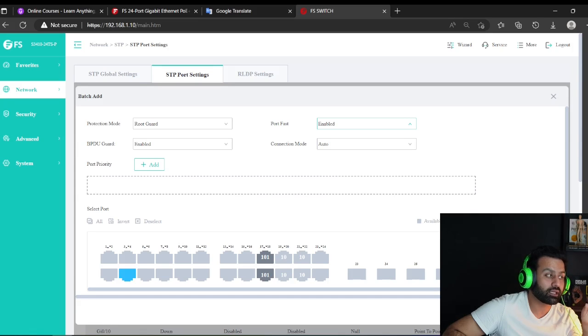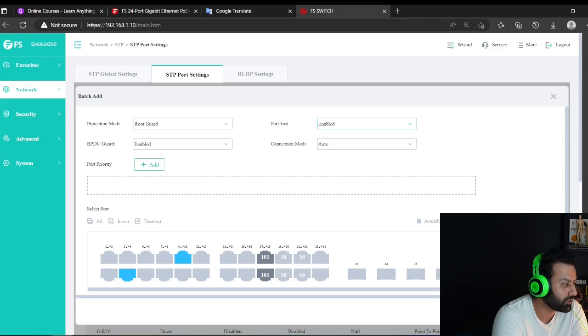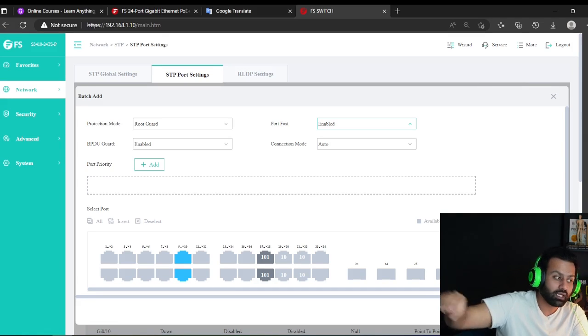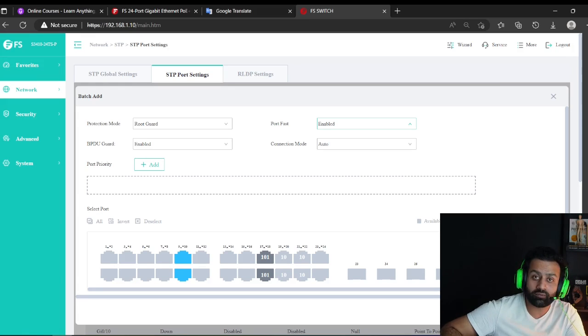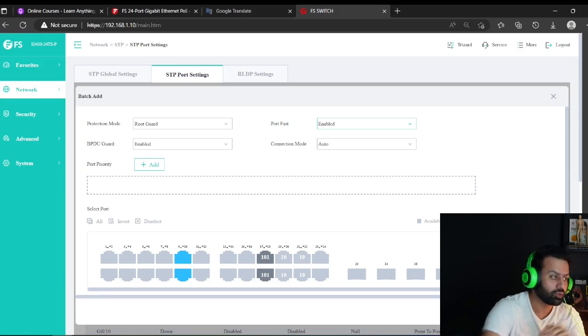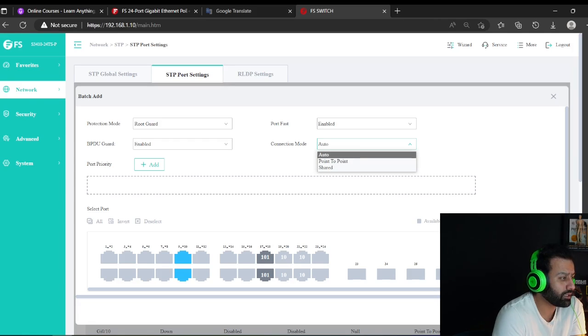For example, in a corporate and enterprise scenario, we configure these kinds of things for the servers. Let's say the server is connected to 9 and 10. What I say is port fast enable, I mean I don't want any delay for the server if anything happens. If the server is turned off for some reason and we want to turn it on again, I don't want port fast to come in here and tell me, hey, wait a minute, I want to read what you belong to, where you're supposed to go. I say no, don't do that. It should be port fast. This is the main purpose of port fast.